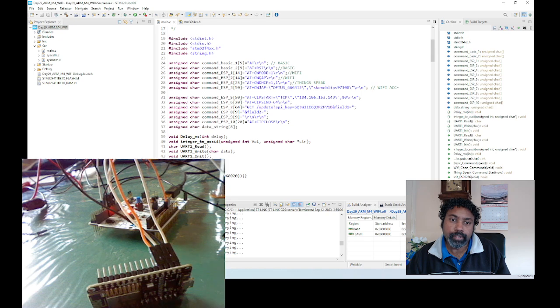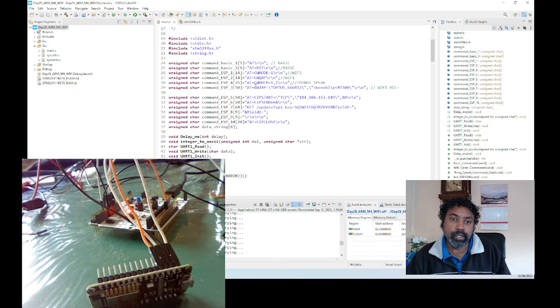Then the next step is you're going to send all the AT commands. So you have to do the AT command start and then the AT command reset. Then you need to set the communication mode as Wi-Fi, and then the communication Wi-Fi with the account settings, these 2 steps.